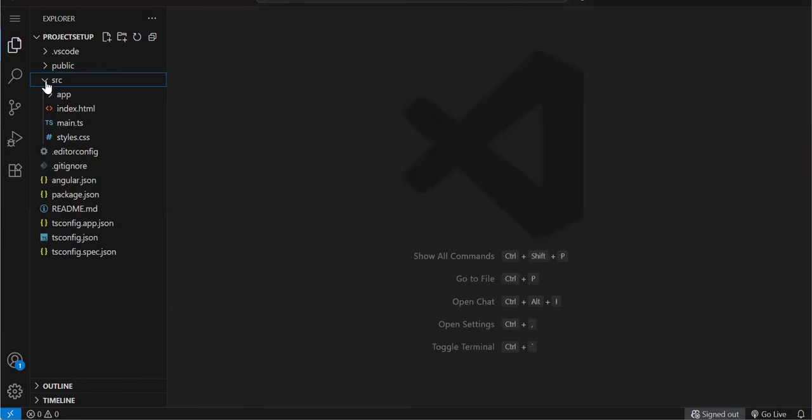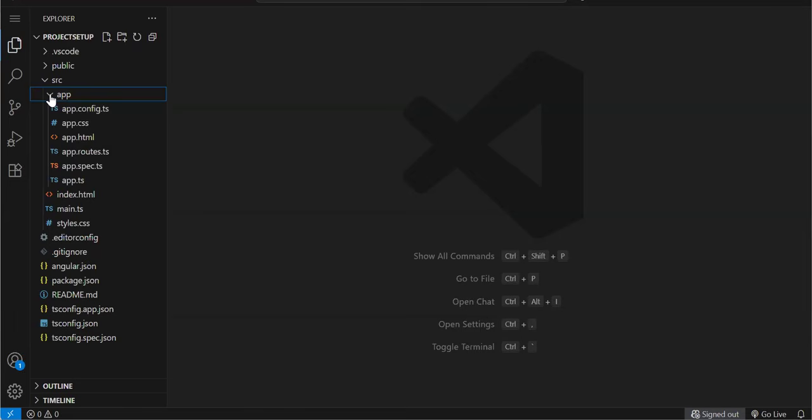Now, what building blocks of Angular do we have? In Angular we have components, pipes, directives, services, modules, right? These are the building blocks of our Angular application. When we talk about how we set up our Angular application, it is just a folder structure, and how you categorize or organize your code, where you keep which related file in a particular folder.